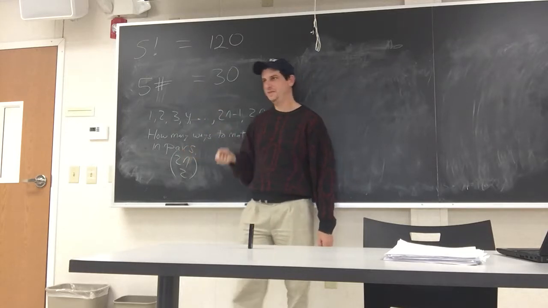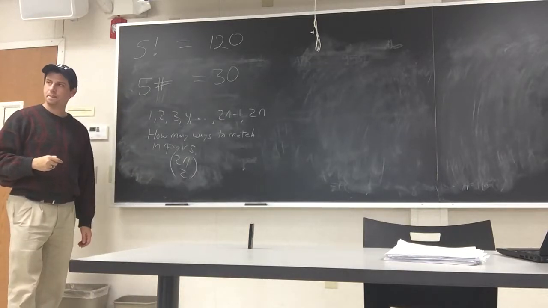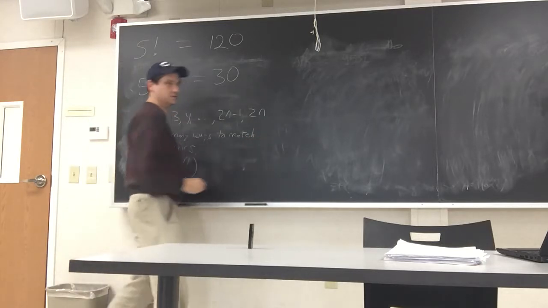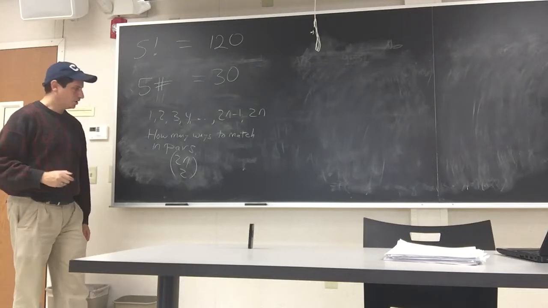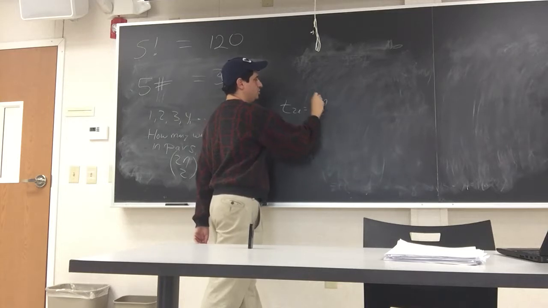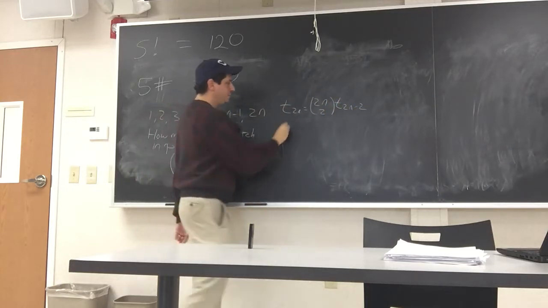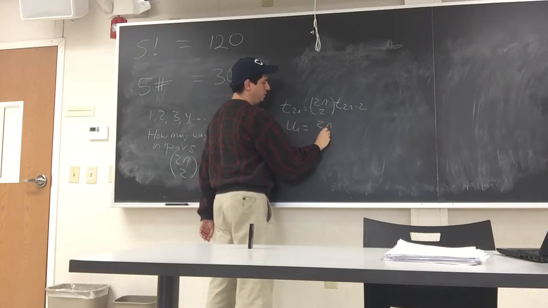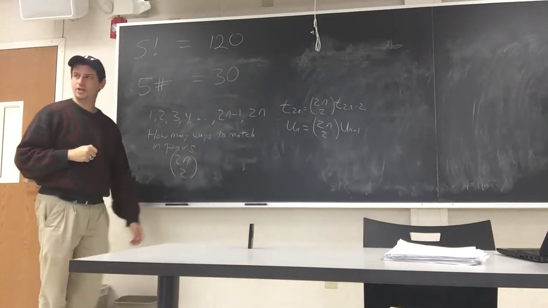So, we can define it recursively from here, right? Yep. T2n equals 2n choose 2 times T2n minus 2. Right? Okay, so you want to now get a recursion relation. Yeah. T2n is 2n choose 2 times T2n minus 2. And you might even just do, maybe, we'll call it u_n is 2n choose 2 times u_n minus 1, just to make the symbols and the notation a bit nicer.